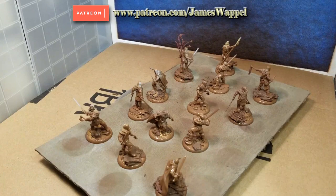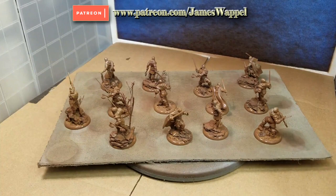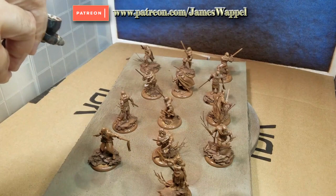Actually, I think I'm going to make a couple of those, some larger circular pieces, and basically extend out my turntable. Now, the one downside of that: you can see there's a couple times where my hand gets out in front of the camera here. That's where I'm trying to get to those back figures. So the bigger you make your turntable, the farther back you're going to have to reach.